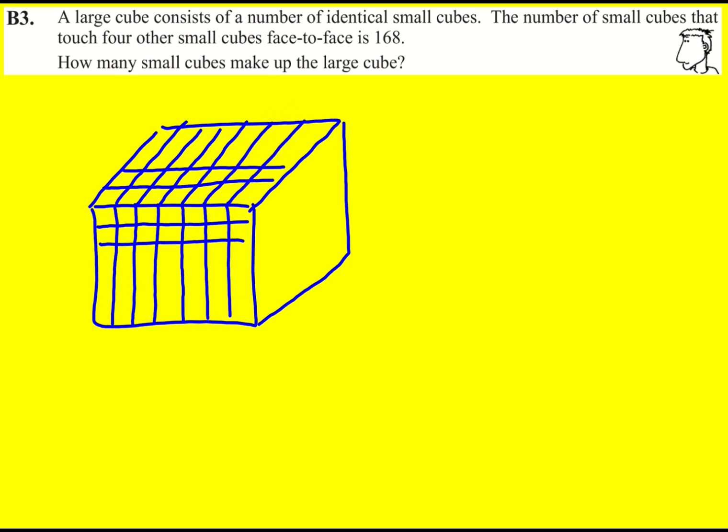then actually it becomes apparent that it's these sort of cubes that touch four, because it's got one to its right, it's got one to its left, it's got one below it, and it's got one behind it. So actually it's all the ones along the edges. This problem then becomes a case of working out how many edges a cube has.